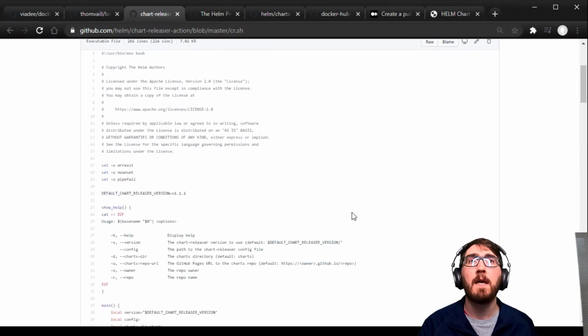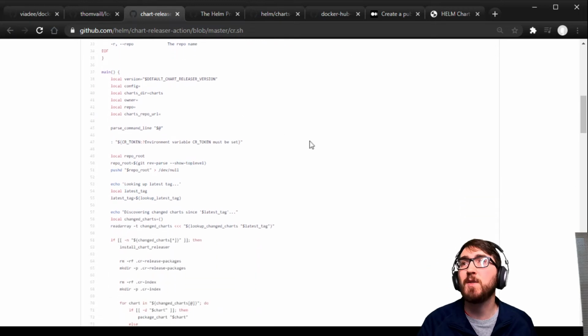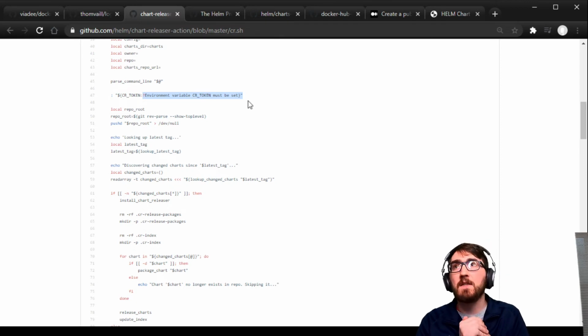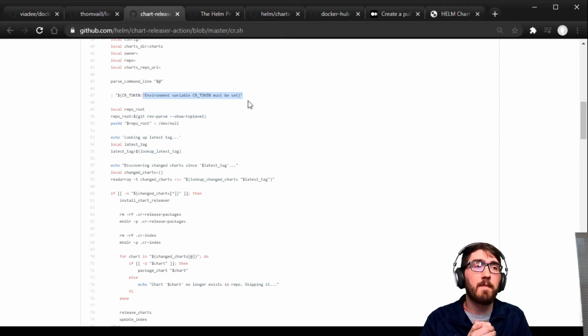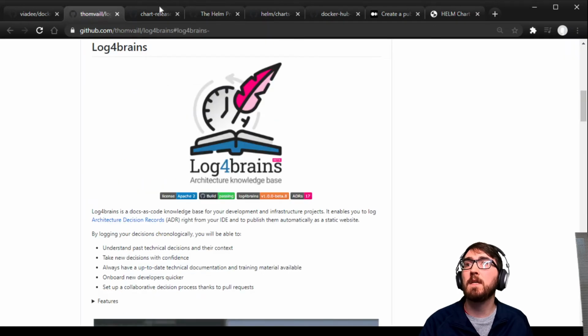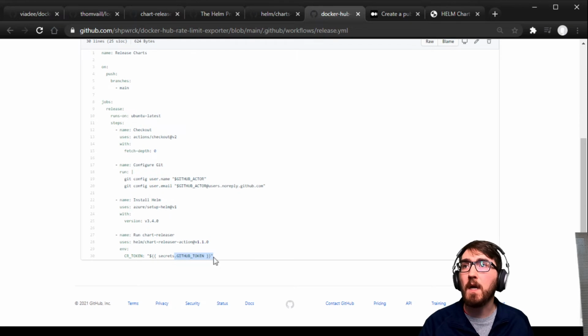cr.sh. In this script, the main thing to point out is that it's basically just a wrapper around the CR tool. You can see that it needs a GitHub environment variable. The variable down here that's set by default is something that's auto-associated with GitHub.